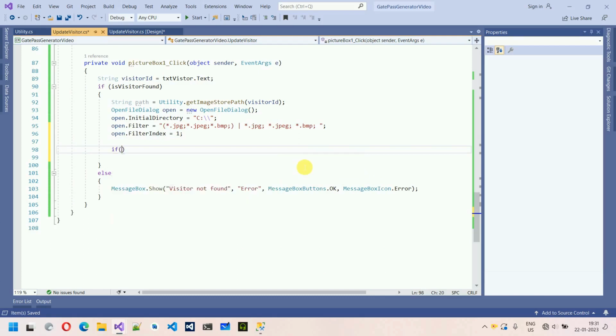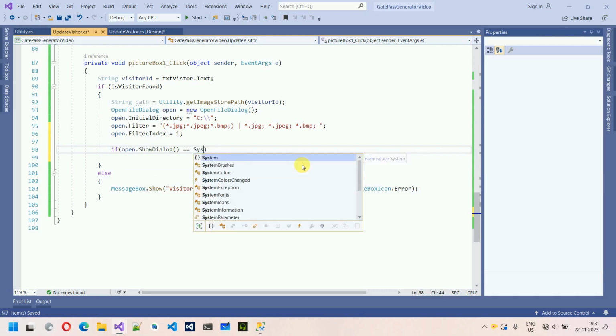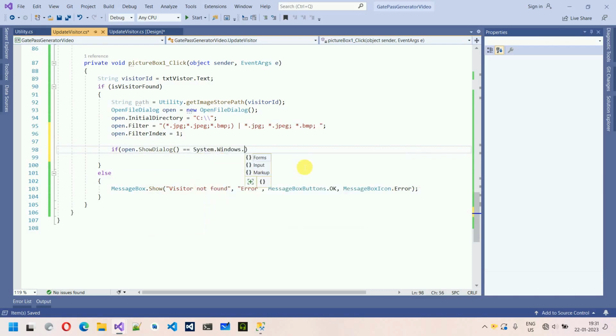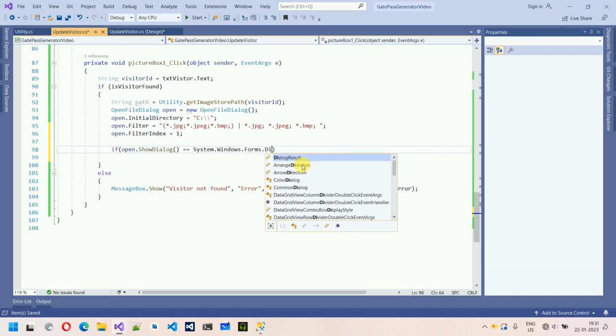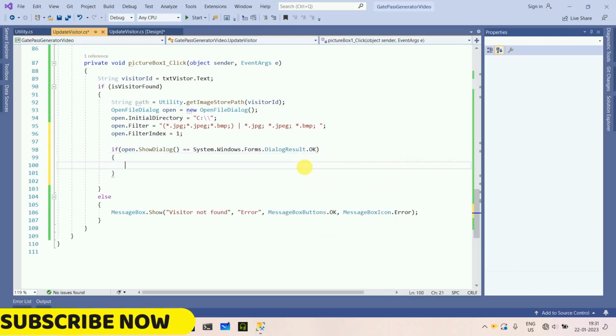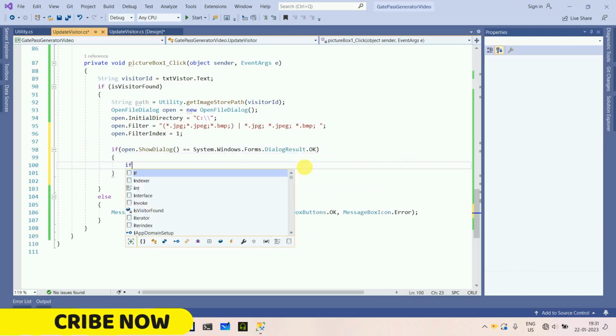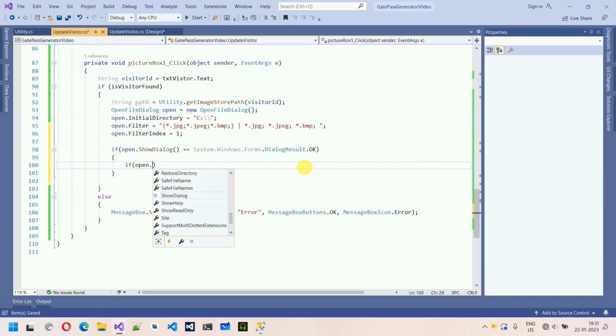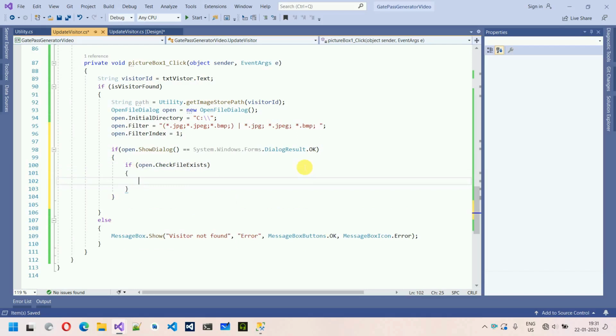So if open.ShowDialog is equal to System.Windows.Forms.DialogResult.OK, then we want to perform the other operations. So here, if open.CheckFileExists, whatever file you have selected exists or not, then we want to perform the other operation.